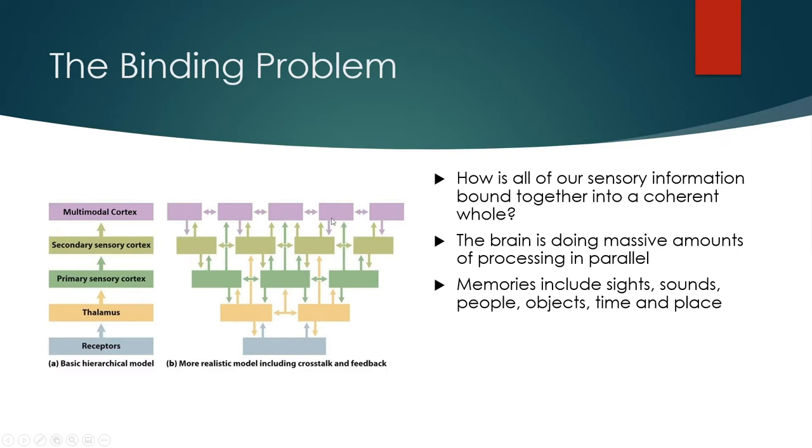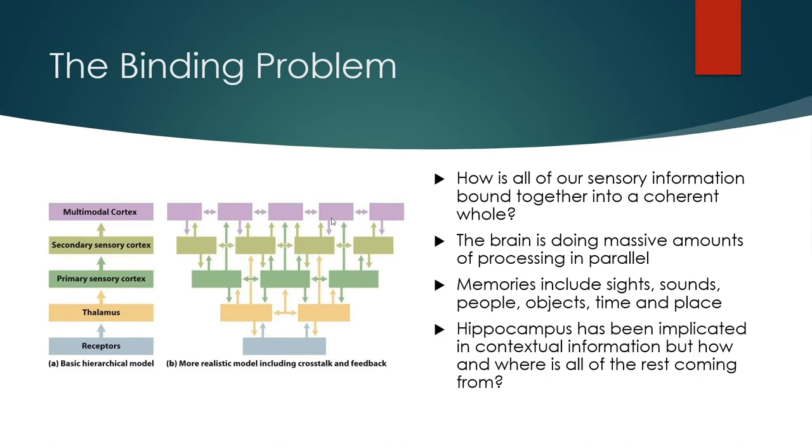And so there's something about memories that hints at this binding problem, that this could be a really good candidate for where a lot of this information is being brought together. We've seen that the hippocampus is really heavily involved in contextual information. But how is it getting all of the other stuff, the object recognition stuff and the location-based stuff, and goals and intentions and all of these things? And how is that all being bound to the contextual information that it contains?